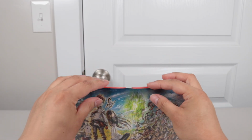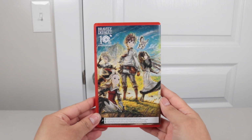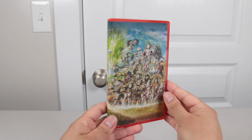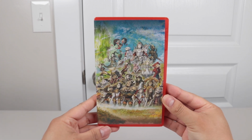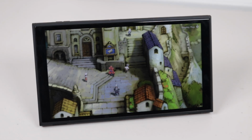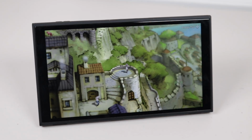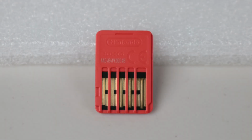Anything could happen. And that's a concern there's always been for digital media in general, so it's nothing new to game key cards. And if enough people avoid buying these game key cards, is it really going to force publishers to put their games on regular game cards? Or will they instead just end up putting them only on the eShop or not on the Switch 2 at all? Nobody knows. And not everybody cares, so we're just going to have to wait and see how this all plays out.